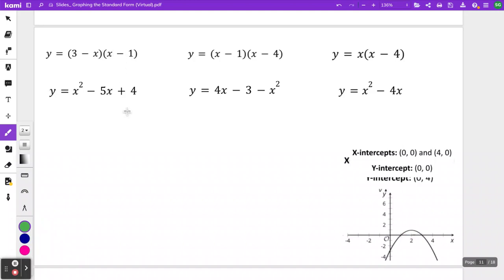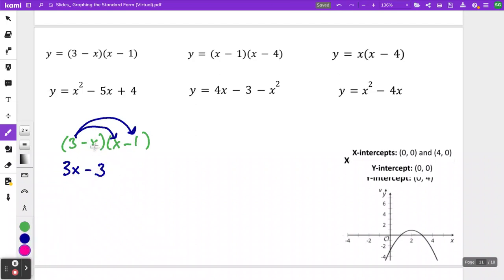I'm going to do this first one as an example, just as a reminder in case you need it, and then put up the answers for the last 2. This first equation, if I wanted to figure out what this is in standard form, I'm going to go ahead and show the distributing method. If you do the diagram, you're going to do all the same 4 multiplication problems. So with distributing, I'm going to start with that 3, and I'm going to distribute it to my other parentheses. I'm going to do 3 times x and 3 times negative 1. Be careful with the signs, especially on this one. So 3 times x is 3x, and 3 times that negative 1 is negative 3.